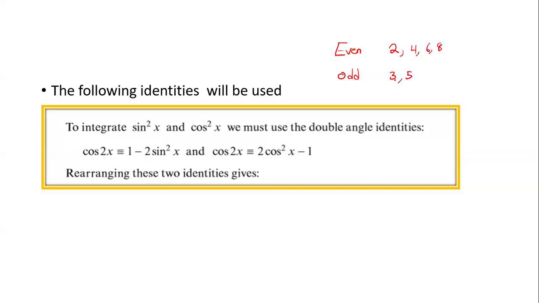But here we are going to be looking at the power. Take an example: you are finding sine cubed x. You ask yourself, which power does it have? It is a 3, which is an odd power. When you find sine squared x, it has an even power. You find sine to the power 7 of x, you know that 7 is an odd power. We are going to deal with such functions and learn how to integrate them.